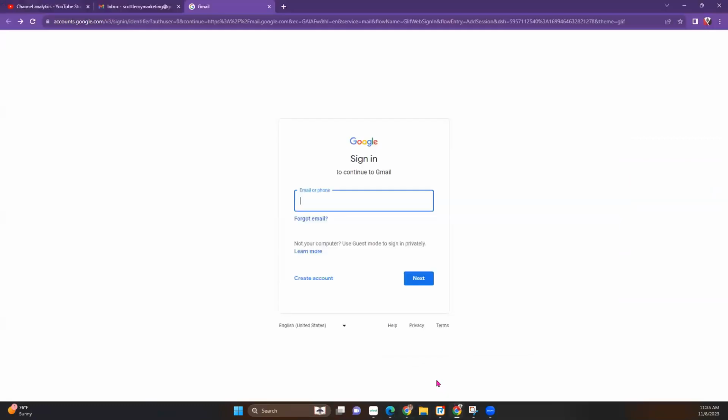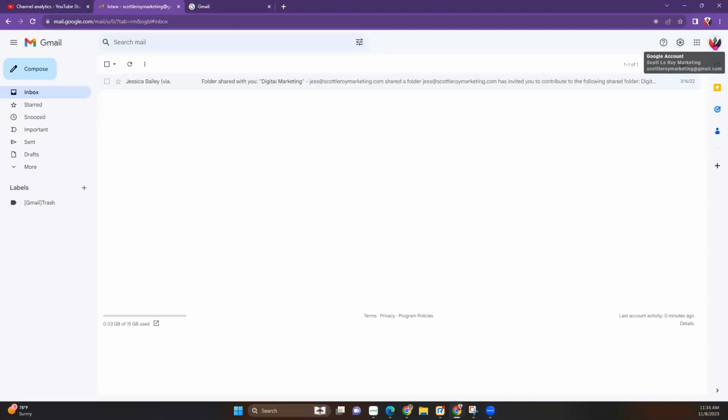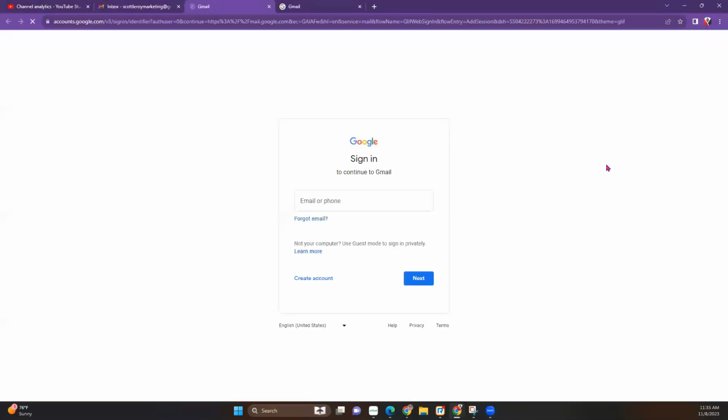From there, I do want to show you guys how to sign into another account if you're already signed into a basic Gmail account. So as you can see, we're signed into just an at gmail.com, and I want to also sign into my KW email. So what I would do is hit this icon in the top right that looks like my profile, and what you're going to do is hit add an account.